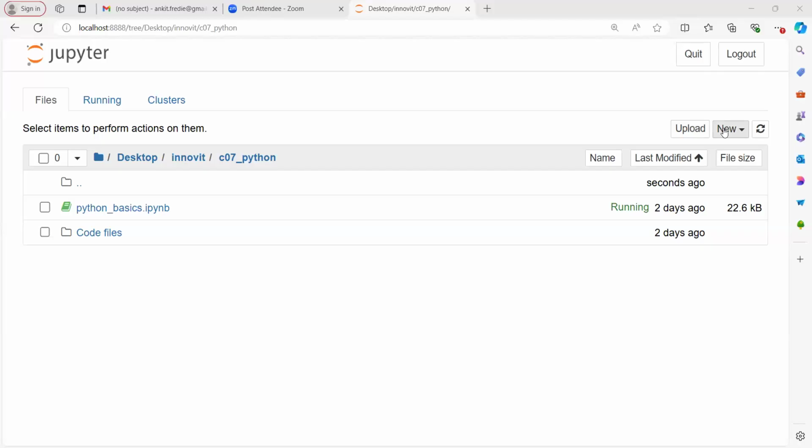Okay, so Innovit. I think we took the first basics. Today's class, I know a lot of you are aware that we are going to go with control loops and functions, but I'm going to make a slight change. Let's first go with the inbuilt data structures in Python. The reason is, when we do loops, functions and control statements, I want to use these internal data structures so that we can connect. So today we are going to begin with the inbuilt data structures in Python, and for that, I would request all of you to please open a new notebook.